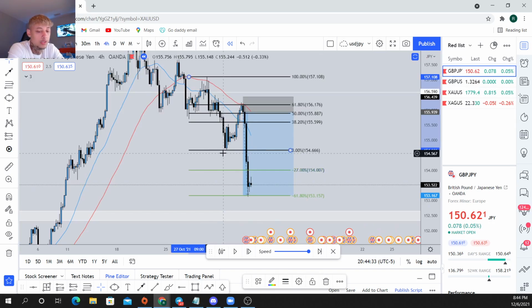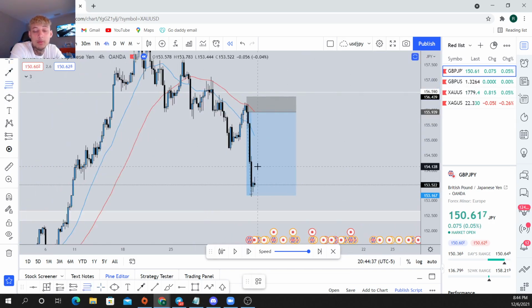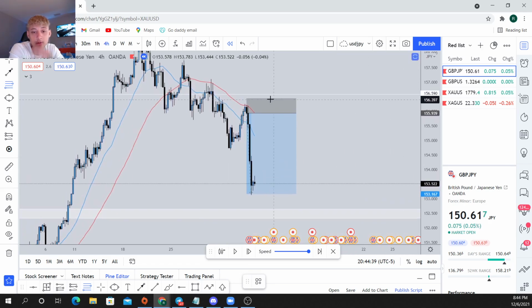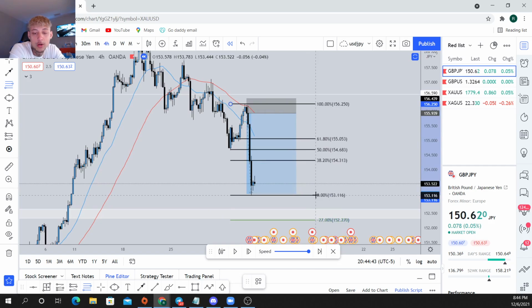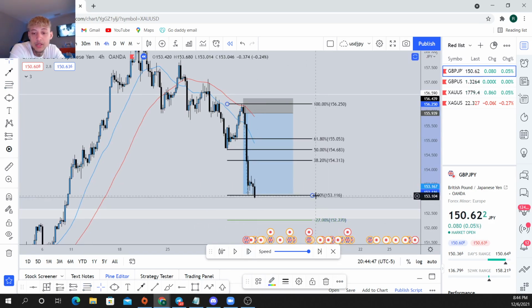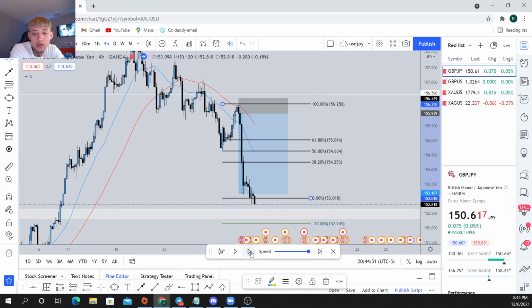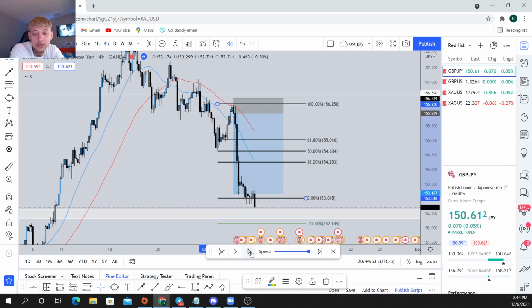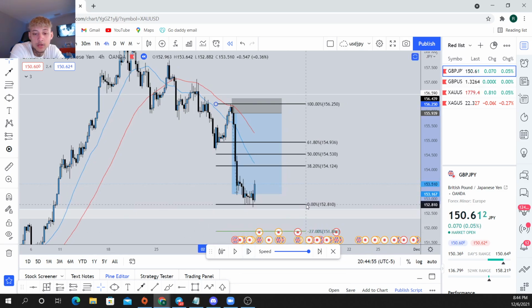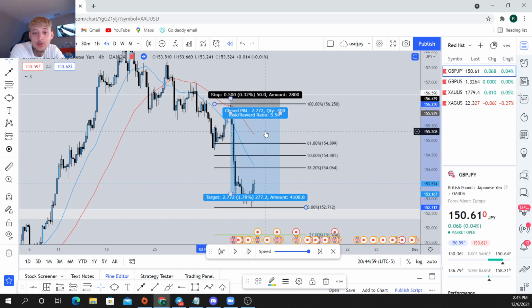So what I'm going to do is delete this fib and start a new one. Because remember, when we're in a bearish condition, we're going to go from our previous lower high to our lower low, and we're going to wait for a pullback. Notice how price actually got lower here, so I'm going to adjust it again. All I'm simply going to wait for is a pullback. So I'm going to adjust the fib again, and we're going to wait for a pullback into our entry zone.